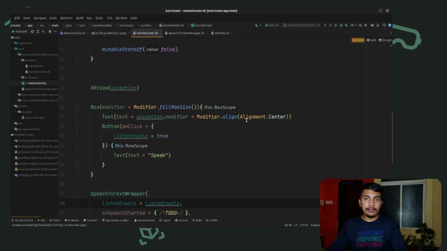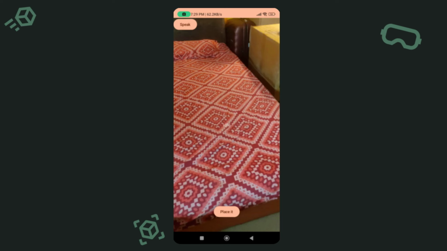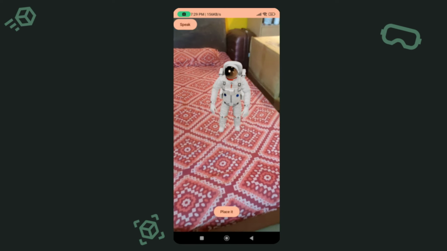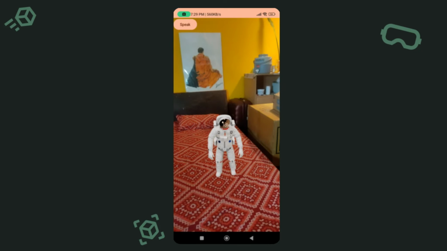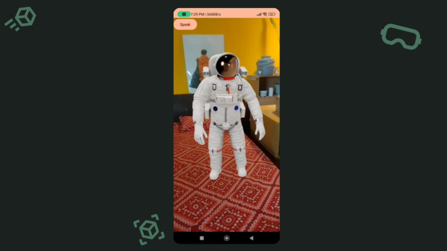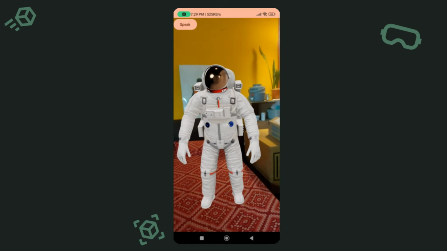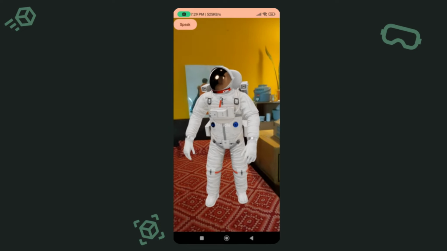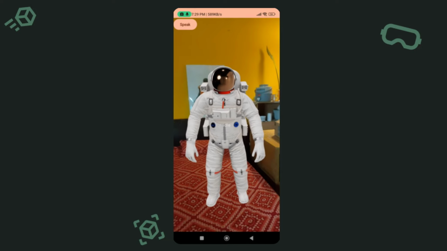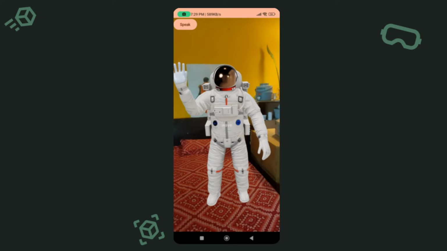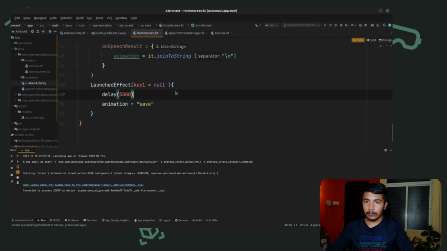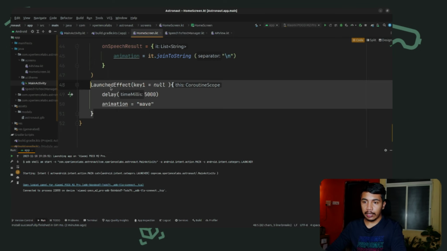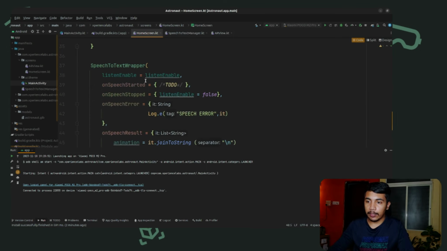Let's run this and see whether we are getting a result or not. We have to remove this launched effect because we are now updating our animation using our voice command.